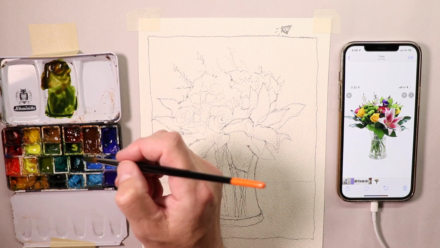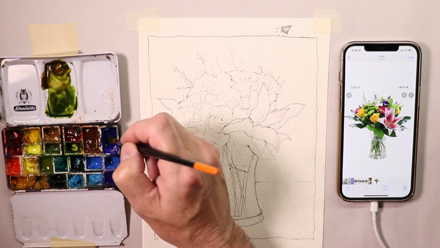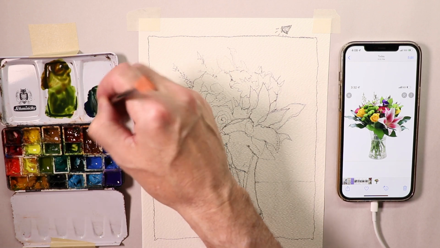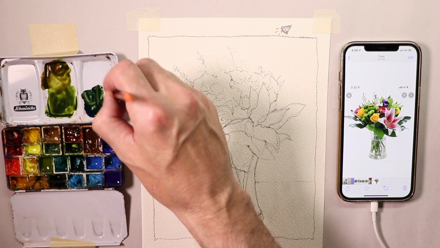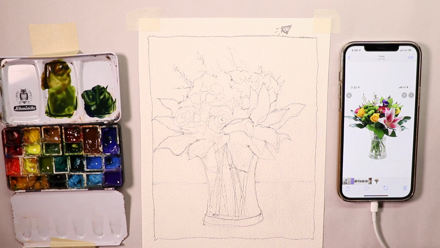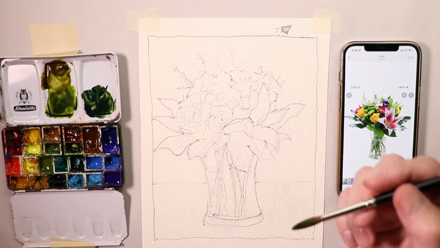We're going to try to create maybe some French ultramarine blue with some green too, to get us more of a cool green and a warmer green there. So we'll start off with our greens, and then we'll go from there.